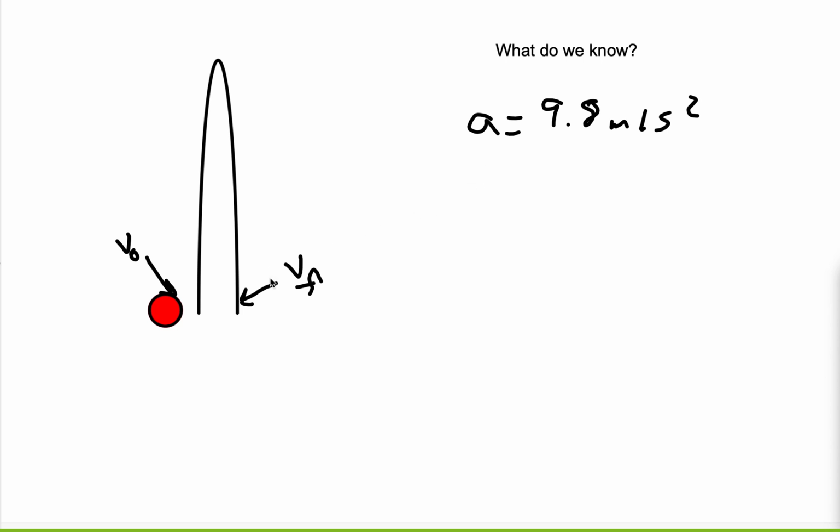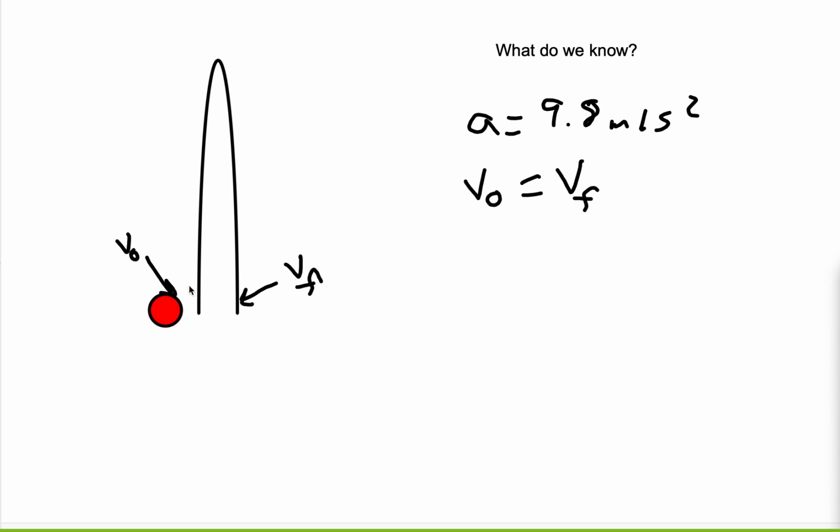No? So nobody has any idea how the original velocity here would compare to the final velocity? Wouldn't they both be the same? They have to be the same. Thank you. So the speed that I throw it up at is going to be the speed that it hits the ground at, because it's losing velocity at the same rate that it's gaining it. So when it goes up, it's losing it at the same rate that it's gaining it on the way down, right? The acceleration is negative 9.8 on the way up, positive 9.8 on the way down.